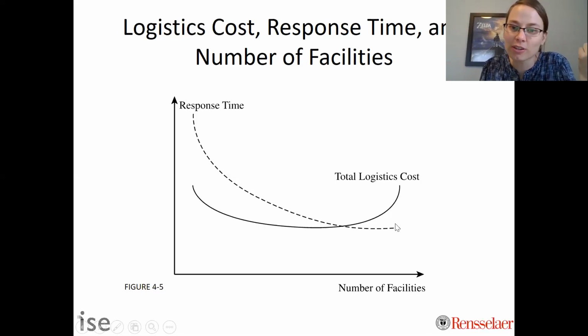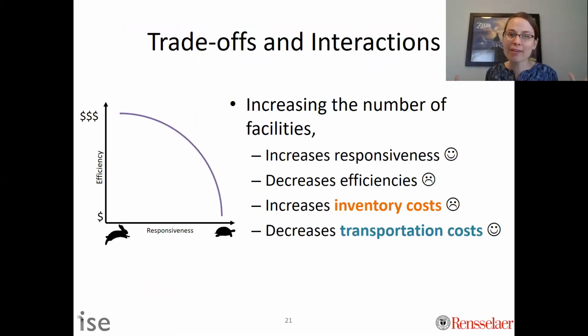If you're over here and you say, my response time needs to be less than 1 day, but now my total cost is here, you may have another conversation. Is that really the service level I want to set? So that's how this curve would be used. So if you kind of step back from all of that, why is supply chain network design interesting? It's interesting because it's a hard decision.